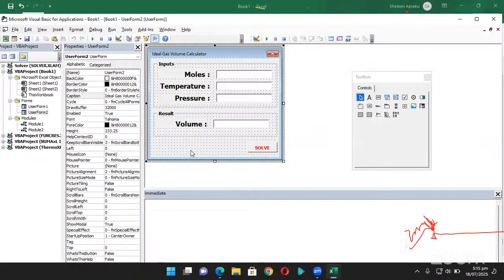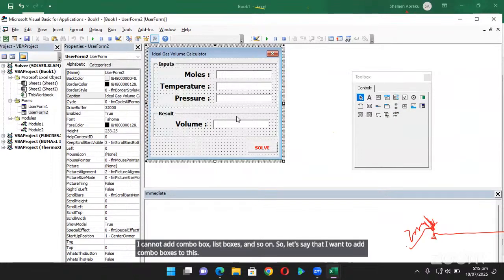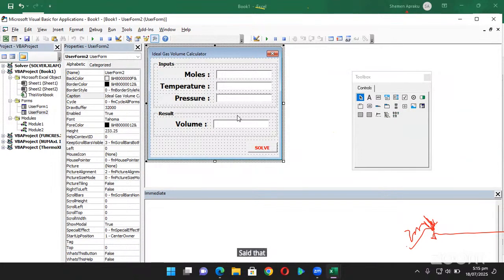So I can do several things with it. I can add combo boxes, list boxes, and so on. So let's say that I want to add combo boxes to this, so that I will set my very own list of modes that I want to work with, so that anybody who uses this Excel application will be forced to select from the list.